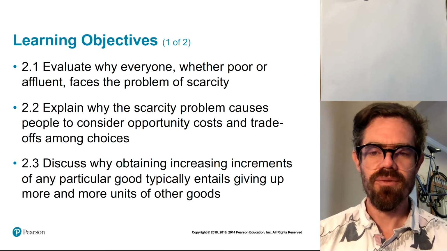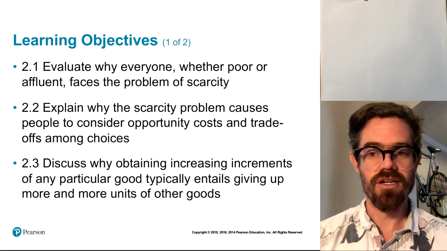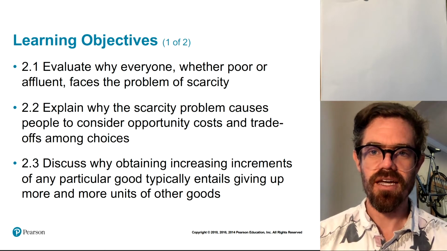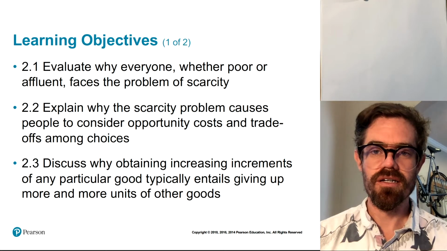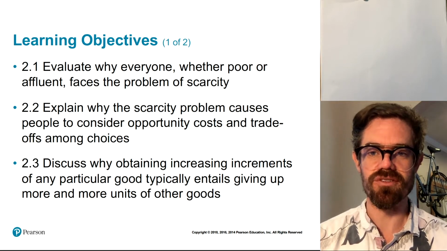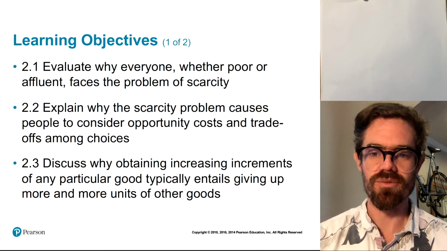Then in section 3, we'll talk about how when an individual, a firm, a business, or a government decides to produce or consume more of one thing, it necessarily entails giving up something else, and giving up something else in increasing amounts. So going back to our Navy example, the more ships it replaces, not only does it have to give up more missiles, but for each additional ship it replaces, it has to give up increasing amounts of missiles. So the number of missiles it has to give up increases the more it replaces worn-out ships. So we'll talk about that in detail.